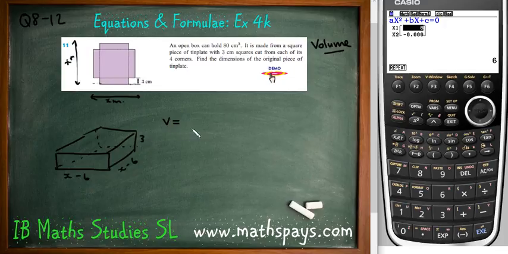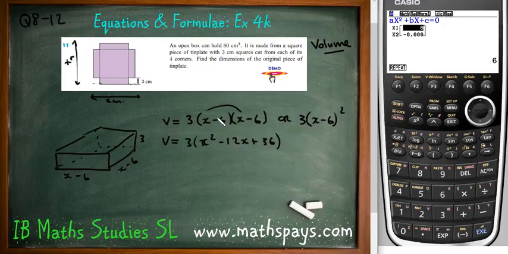So to find the volume, what we're going to do is multiply these all together. Or a perfect square, you could also put 3 brackets x minus 6 all squared. Okay, volume equals 3 times. Now, if I use a perfect square method, I'm just going to be having x squared minus 12x plus 36. Okay, you might want to go x squared minus 6x plus 36. It's up to you. Volume equals 3x squared minus 36x plus, I think it's 108 by the looks of things. Now the volume we're told was 80.